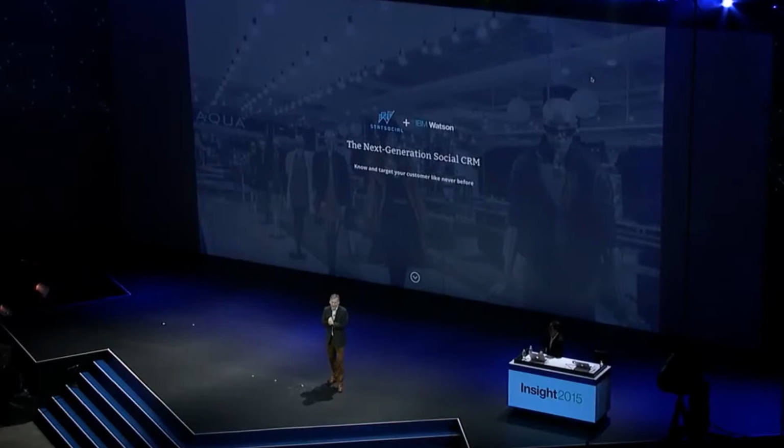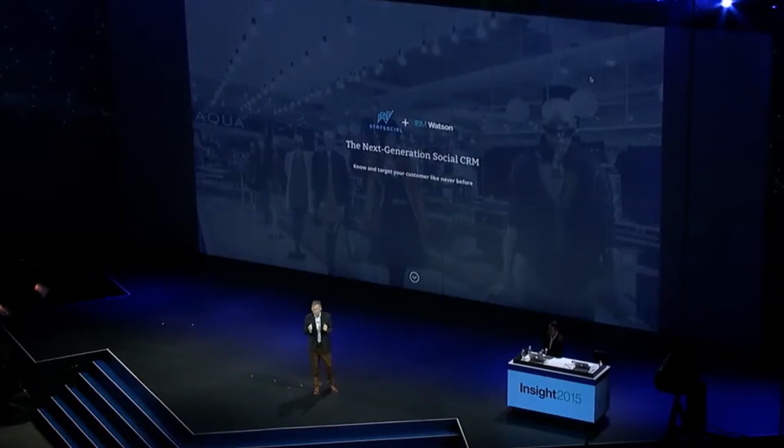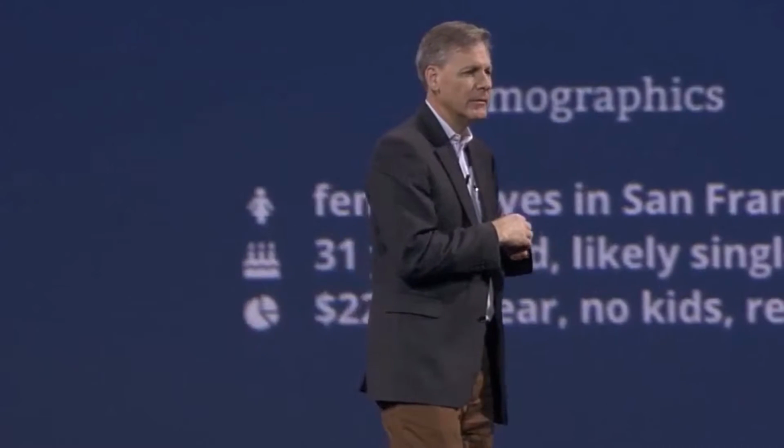StatSocial, we are a social data company, and what we do is we build consumer profiles from information that people are putting out there across the social web. We've partnered with IBM Watson to incorporate personality traits and personality insights into that consumer profile. And today, we're going to look at a retail example of how this additional information on an individual could be used for a retailer. So let's look at Anna.